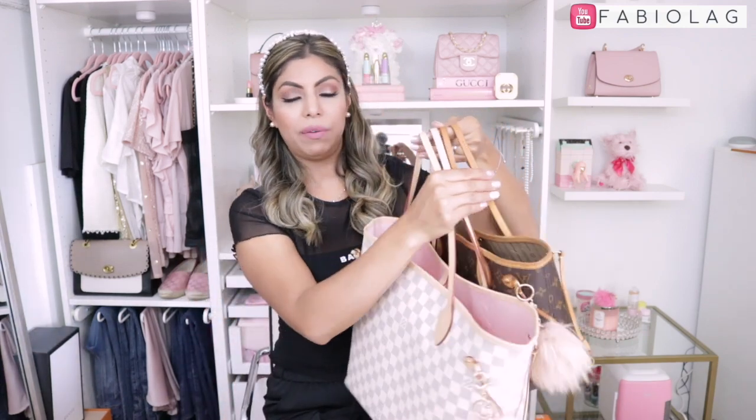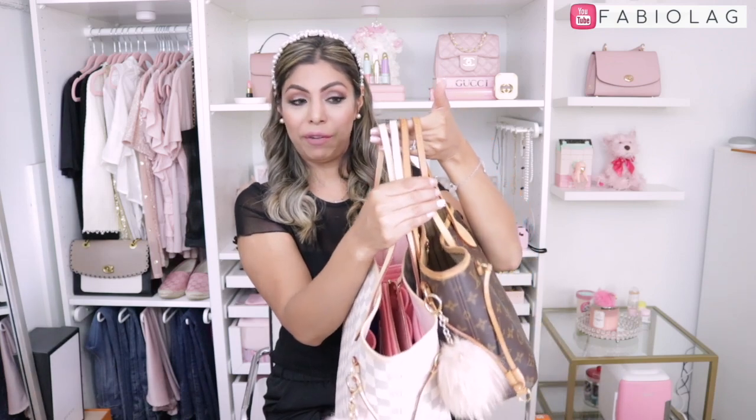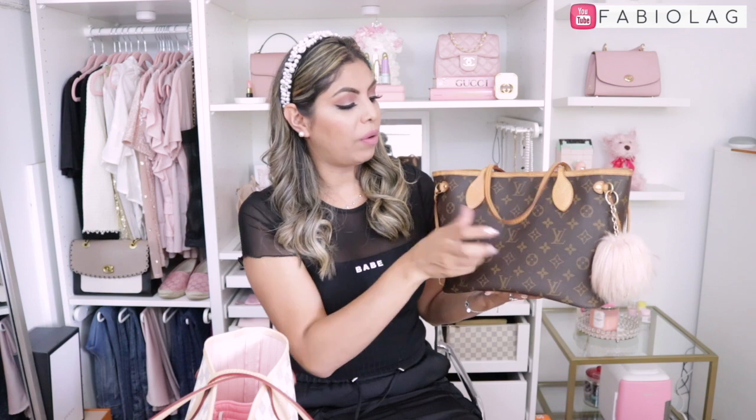The straps have definitely darkened quite a bit over the years. If I put it side by side with the Neverfull MM, you can see the huge difference — they will darken and I don't think you can really prevent that, it just happens over the years. The straps are now this beautiful caramel color, which actually looks great in contrast with the canvas. This bag is wonderful because you can pack it to the fullest and it will not lose its shape — it doesn't sag. You can also cinch it in and turn it into more of a little handbag.